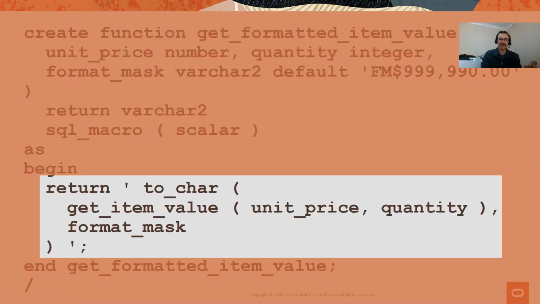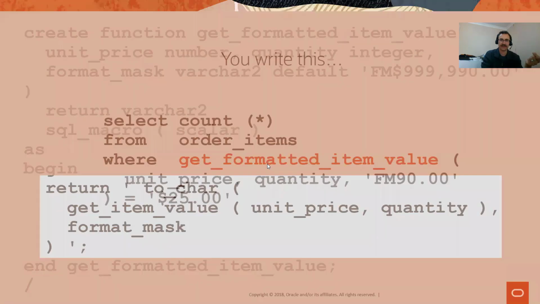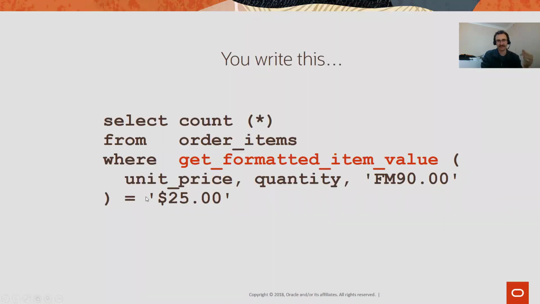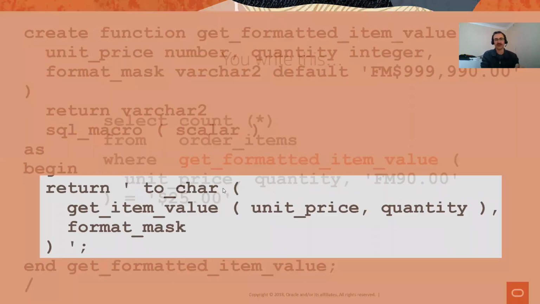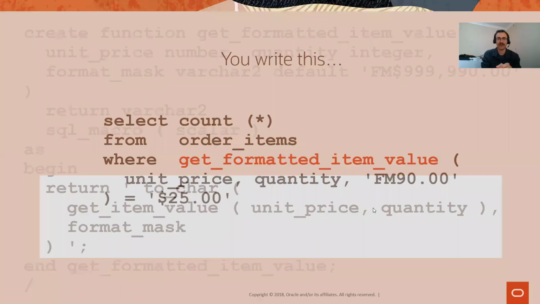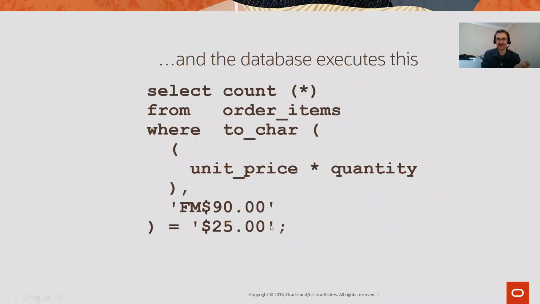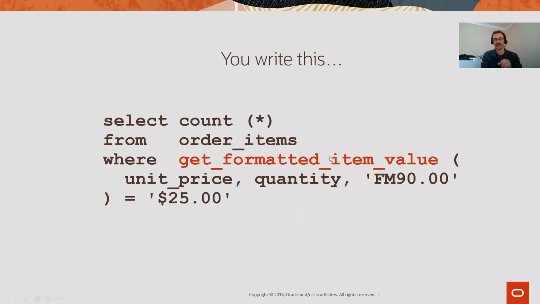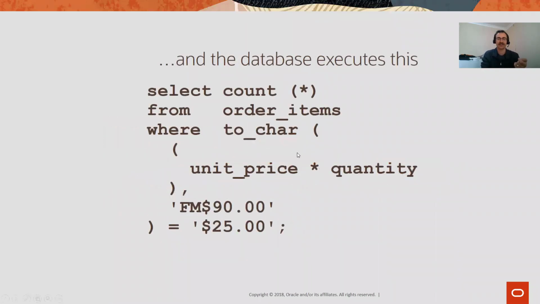When you then use this in your SQL statement, the database fully resolves the whole thing. If we write this, get the formatted thing, and I'm not quite sure why you'd write something like this, but let's forget that for the moment. We've called the formatted item value. Well, that does the TO_CHAR replacement and then figures out what the get item value is as well. So it does that replacement too. So the statement ultimately is this. Like I say again, you won't really see this. This will just be hidden from you. You'll just see get item value. But what the database really executes is this.